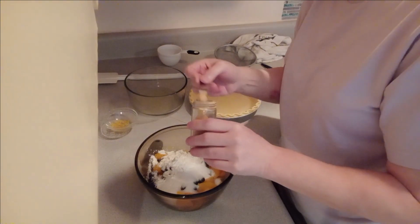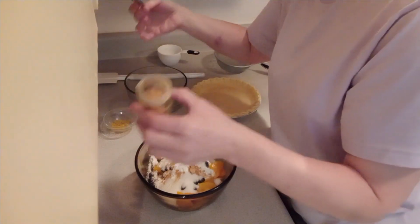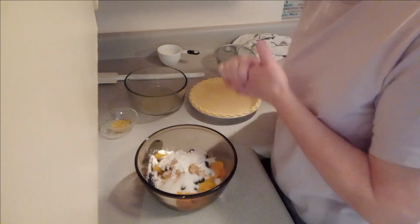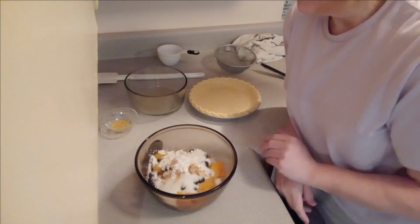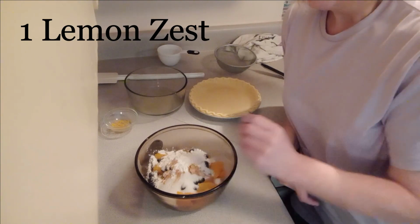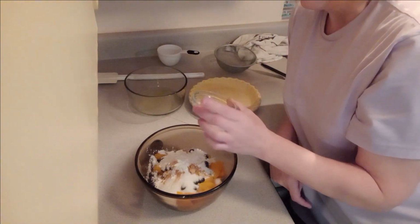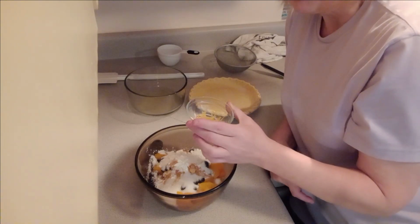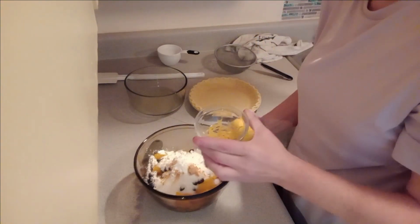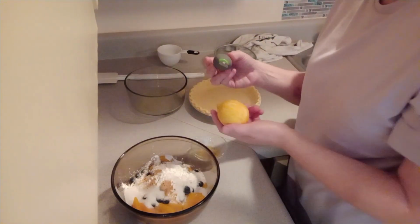If your family doesn't like ginger, or you think ginger is too strong of a flavor, you don't have to add it, but I personally like ginger, and so does the family, so we're putting that in there. And then I have the zest. It calls originally for 2 teaspoons of zest. If you want to measure it, you can. However, I just use the zest of 1 lemon. I figure that is about 2 teaspoons. If you want to be exact, you can measure it.